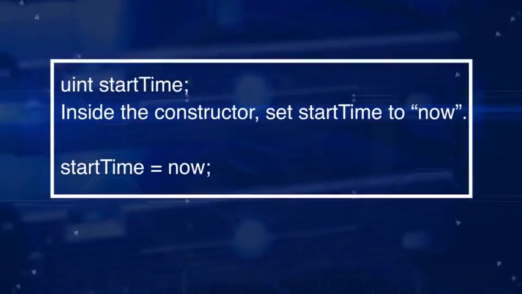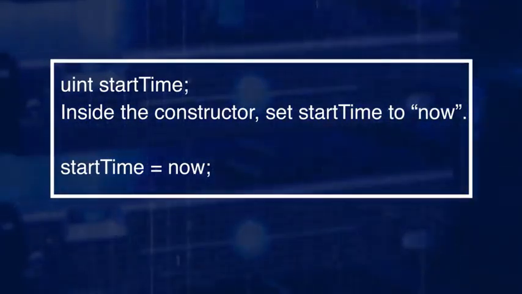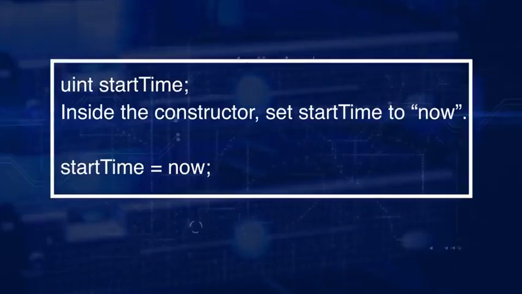Let's add this logic to the ballot 2.sol smart contract and use this to set the stages of the smart contract. We'll also add the time elements. Solidity defines a time variable now, that is the current block timestamp. We'll add the state variable start time, uint start time. Start time is initialized to now within the constructor.